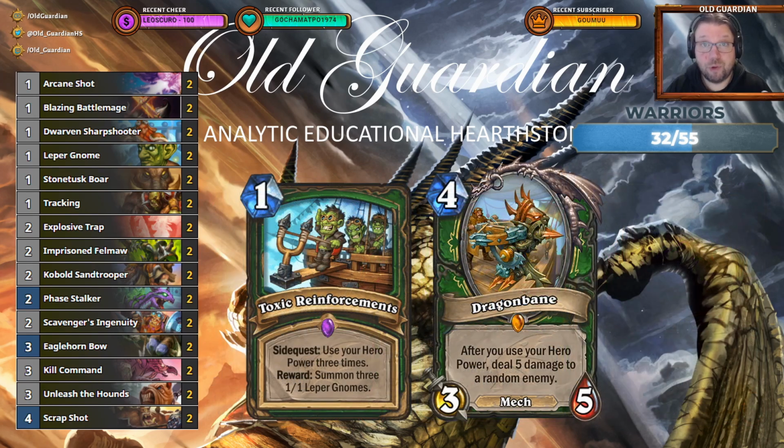If you have a little bit more dust available and you want to upgrade this deck, there are a couple of simple upgrades. They can be done at any time. So Toxic Reinforcements directly replaces Leper Gnomes in this list. If you have 1 copy, you can just put it in. If you have 2, great, put them in. And Dragonbane is just good. So you want to take out 1 Scrap Shot in order to fit in Dragonbane. And with those couple of substitutions, suddenly you have a top tier Face Hunter deck.